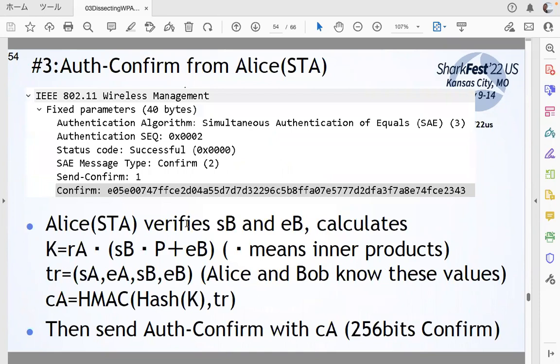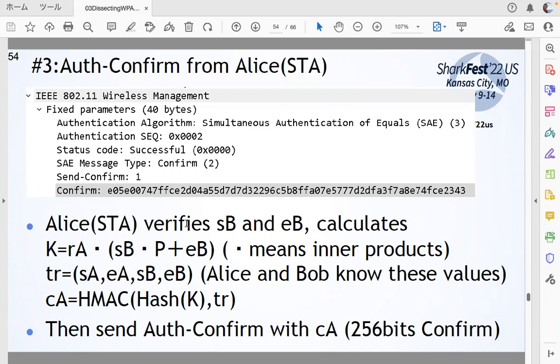Then message 3, auth confirm from Alice. Alice, the station, verifies the scalar data of both sides, access point side, and the element value from the access point side, and calculates K equal to RA inner product (SV inner product (P plus AB)), and TR, from scalar A, element A, scalar B, element B. This function is the same.